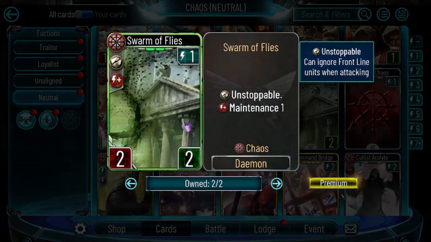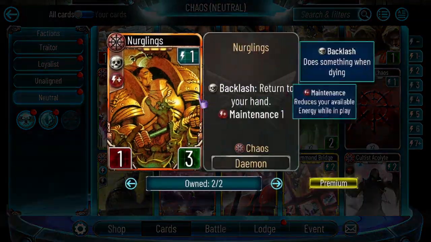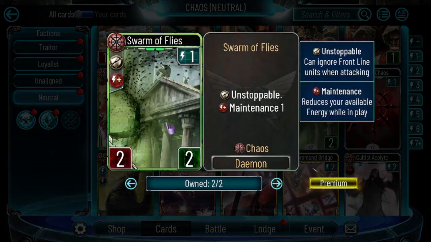You shouldn't be putting Swarm of Flies in your deck either. Don't do that. That's bad. Back in the day, and that wasn't too long ago, actually, this was an option for very quick Lorgar Reckoning builds. You just throw down some Swarm of Flies and some Nurglings, and you're good to go. Boom. 2 Swarm of Flies, 2 Nurglings, Reckoning. That's for 4 energy. It could be done. It can't be done the same way now, and that's all they were ever good for.